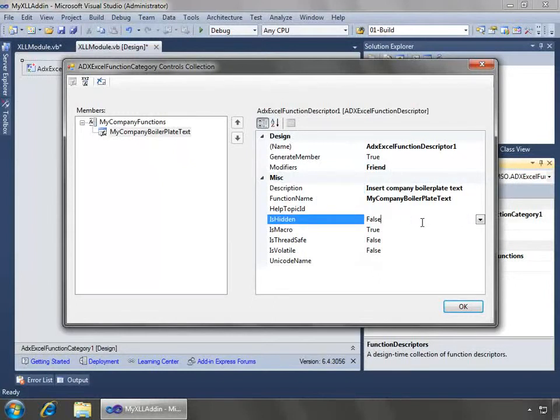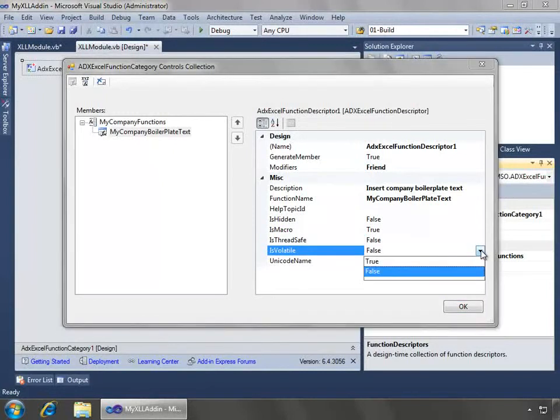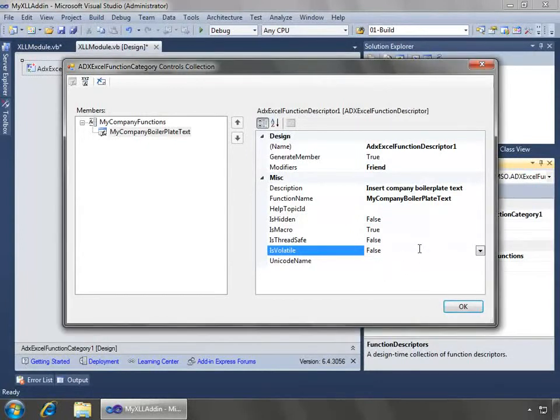Now for is hidden, I want to leave it as false because I want it to show in the insert function wizard. Also is macro, that's fine. Is thread safe, false. And for is volatile, I could specify this to be true, and what would happen is anytime the worksheet recalculates, it would recalculate this function, but I want to leave that false because we don't want it to recalculate every time.